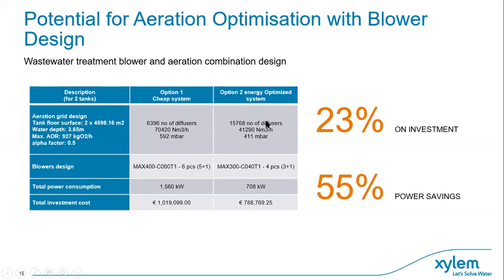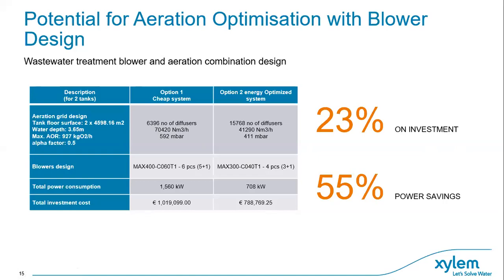An optimized system where we increase the number of diffusers to gain efficiency. We lowered the flow, of course, and the pressure also went down. And we can manage this with fewer, smaller blowers, a lot lower power consumption, and at the same time a lower cost, even though the aeration was a lot more expensive. The blower's impact on the total price was quite a lot. So this kind of shows that having this approach, allowing for optimization in the system, can save quite a lot.